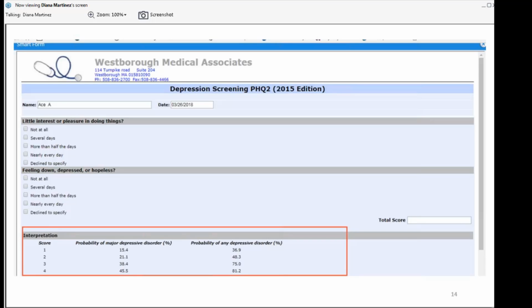When you try to save the form with a score of 2 or higher, the system would automatically open the PHQ-9 form. This enables you to easily capture the required information for the depression screening. Again, the difference between this one and the old form is that scoring range.